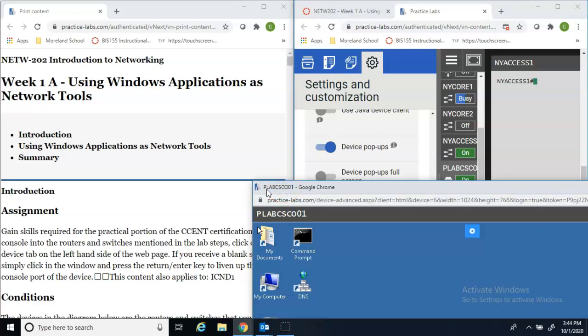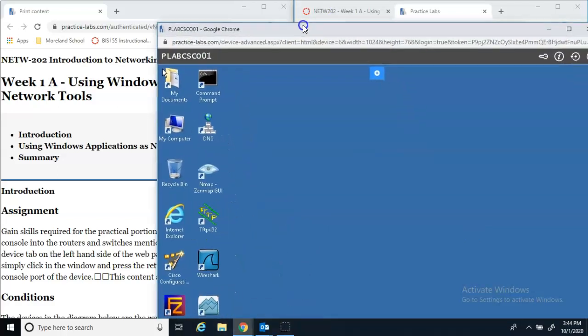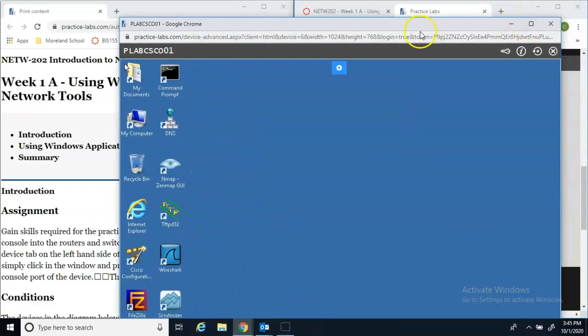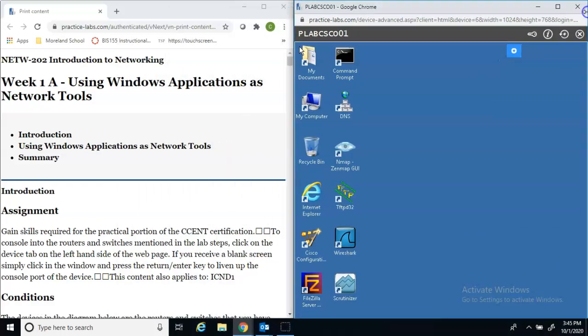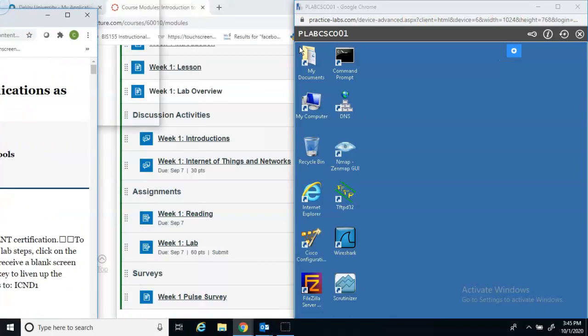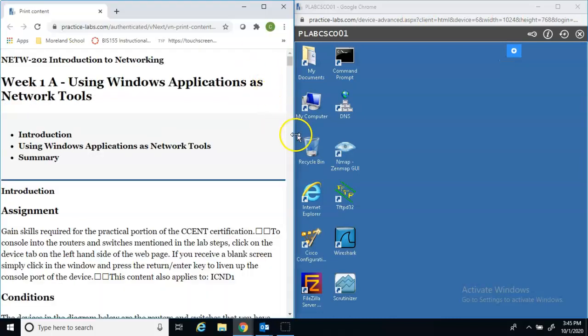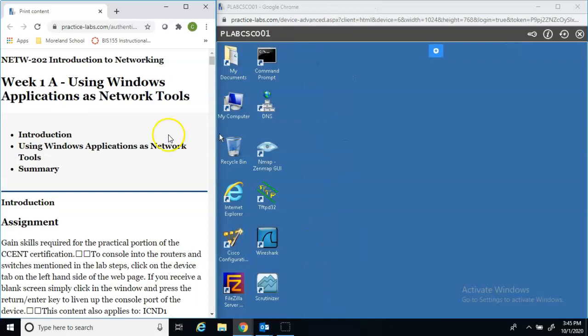Okay, so you want to make sure that your screen has that name at the top of it. And then I'm going to put him over here and him over here, and then I like to give him a little bit more room so I can see what I'm doing.